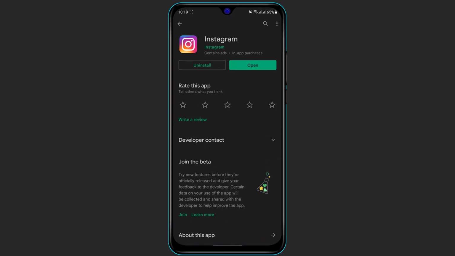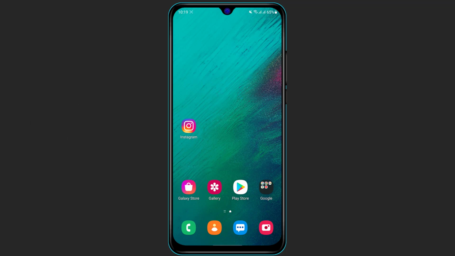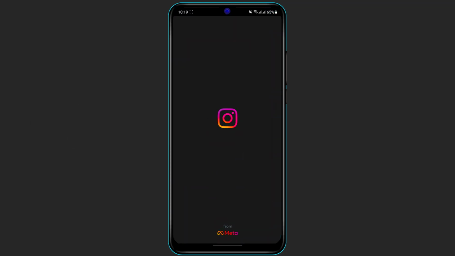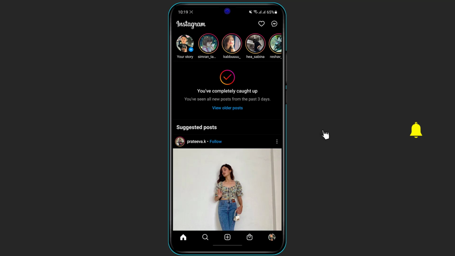Once you type in Instagram, you can see the first option is called Instagram. Click on this application and you will see a green install button if you're on Android to download it, and if you're on an iOS device you will see a cloud-like icon. Simply click on the icon and verify the download using your Apple ID password. Once you are sure that you have downloaded and installed the Instagram application, simply open it and make sure that you are logged in. If you are not logged in, then do so by entering your email address and your password.